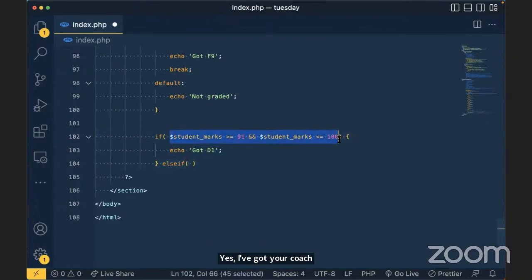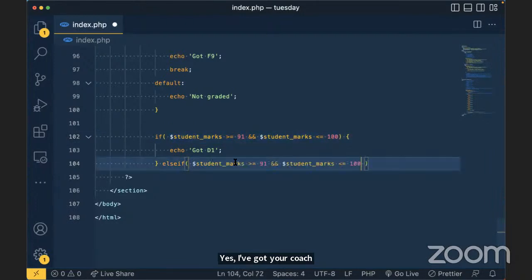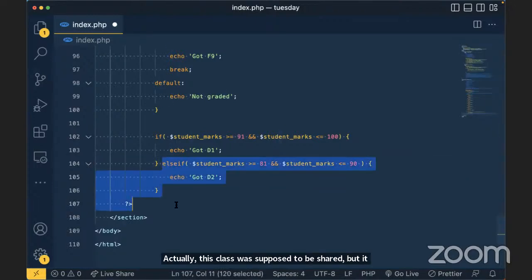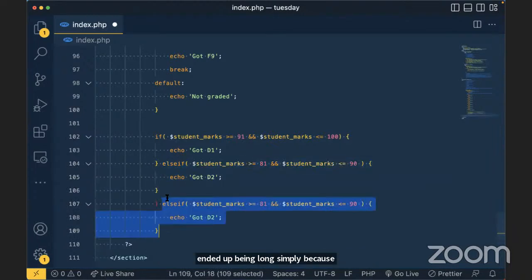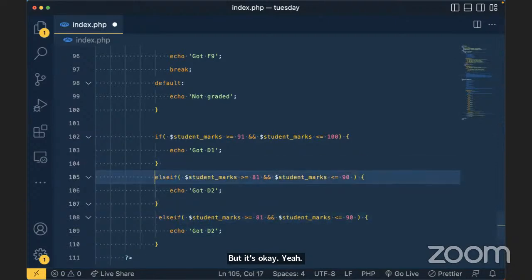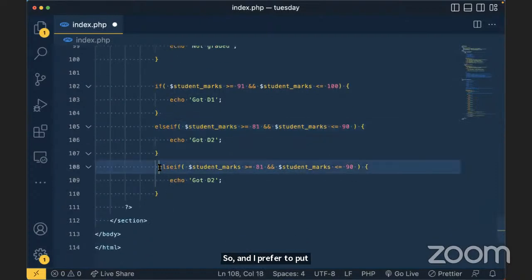Now we would bring this here and say if the student marks, this was 81 to 90, then this would give us echo D2. Actually, this class was supposed to be short, but it ended up being long. But it's okay. I prefer to put them here, I think they look neater on new lines.